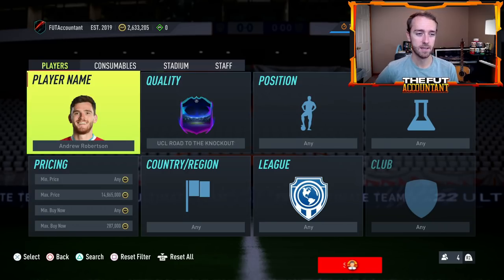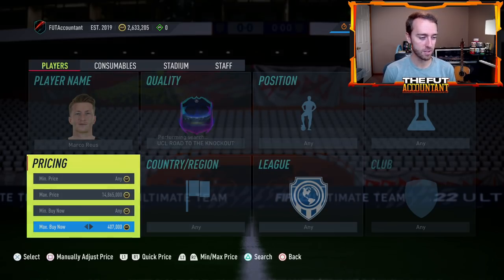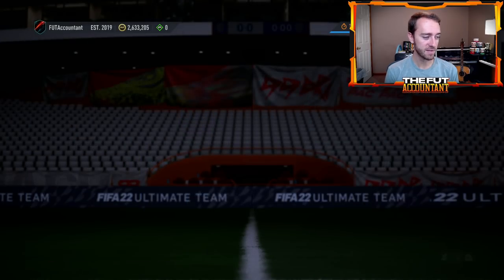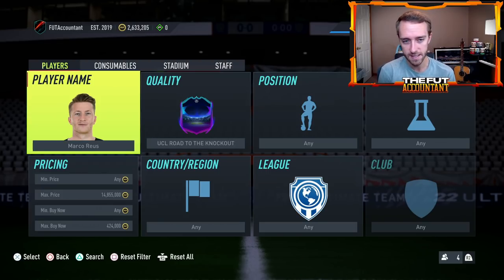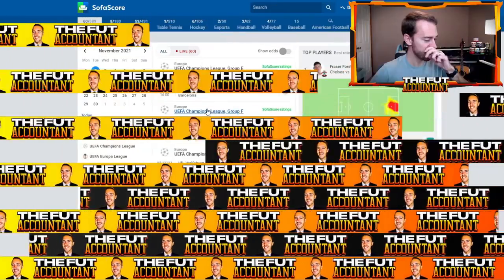If you're wondering whether you should buy some of these cards before the upcoming games — in my opinion, no. I would not buy these cards a long time or even a couple of days ahead of time. I would just wait until the game, or maybe a couple of hours before. Because this market is constantly changing, and especially with Black Friday coming up, it's going to be very interesting to watch these RTTKs — a lot of people sell cards ahead of Black Friday, but these cards maintain their value and hype because right near the end of the Black Friday timeframe in late November, these cards will be very close to their upgrades. You'd expect them to be near their peak price in early December, right before the upgrades come out. So I'd just be trading with these cards on a day-to-day basis.